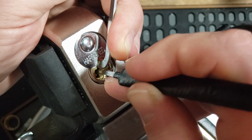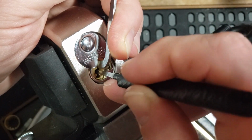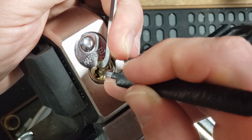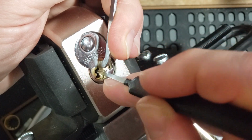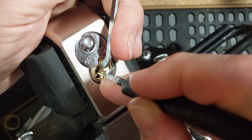Okay, all the way to the back. It feels like pin 4 almost sticks down farther than the rest, and it's bound tight. A little click there, another click. Those feel like serrations to me. I'm going to try 1 more. It felt a little more solid. I'm going to move on and see what we get.